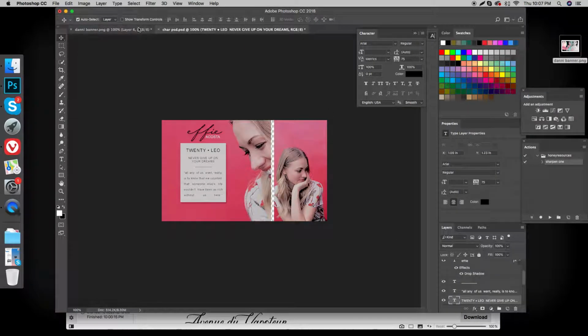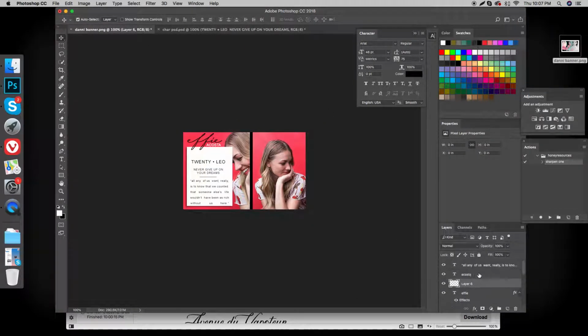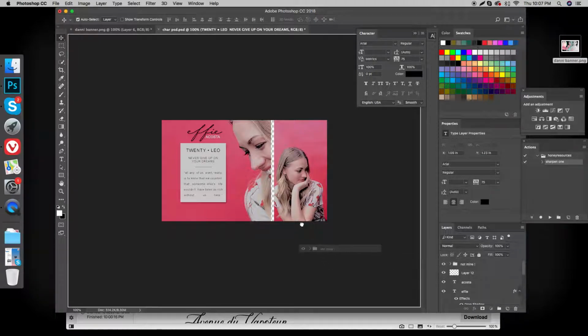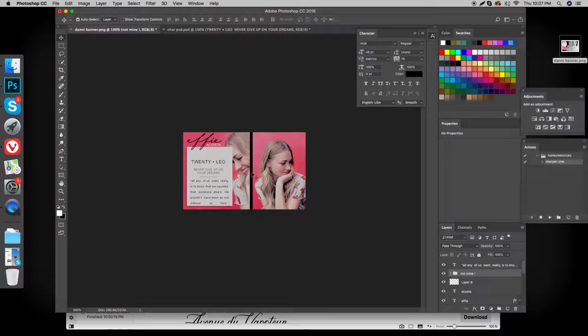Not sure about that layer above Acosta, I believe. Not really sure what that layer was for. Not yours, and I believe this is the PSD. Yep. Okay. So I'm just going to end the video here because I probably did run to about 15 minutes now. So I now don't need that anymore. I'm really happy with that. It looks pretty good.